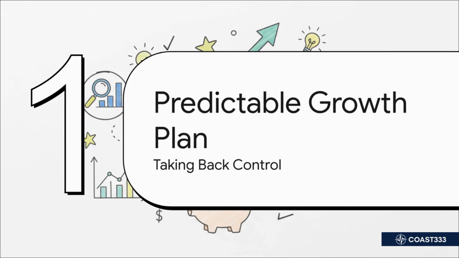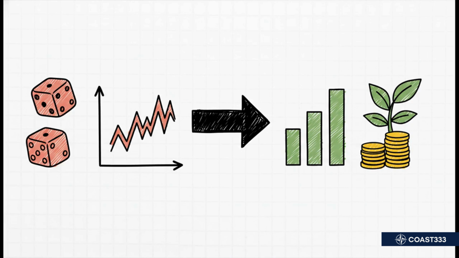Okay, let's bring all this together. We've gone from the uncertainty of just guessing a budget to the clarity of having a predictable plan. The whole point of all of this is to put you back in control of your marketing and ultimately your growth. And that is the real takeaway today.